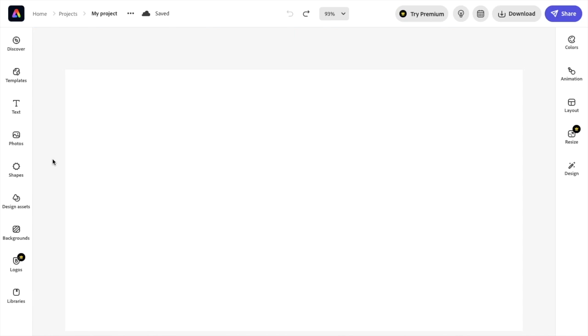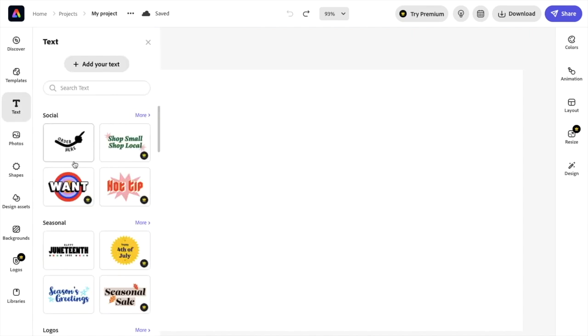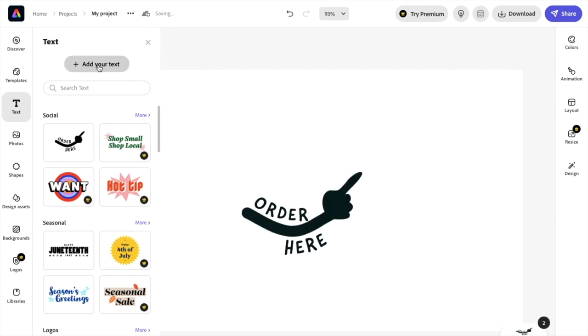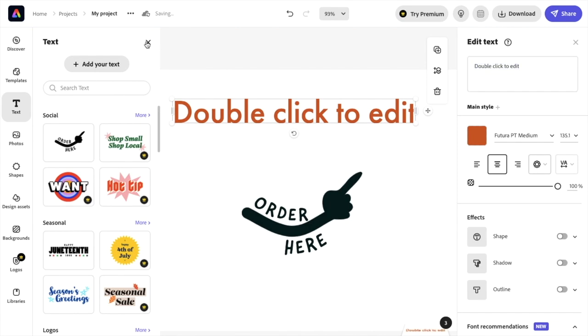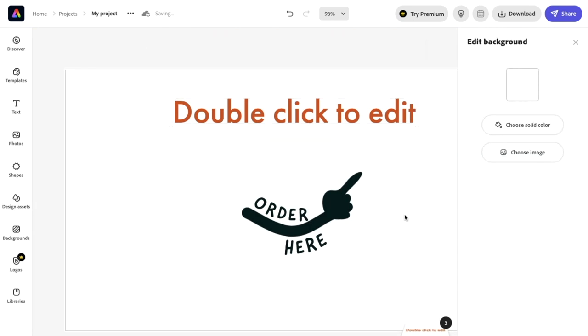So in this Adobe Express tutorial video, I'm going to be showing you guys how to curve text here in Adobe Express. So first thing you have to do is open up Adobe Express, add some text to your document. So for this example, I'm just going to go ahead here and use this example right here of the social order here. I'm also going to use another example of the add text feature right there. So I'm going to have two different examples here of text, both of which will work perfect for this demonstration.